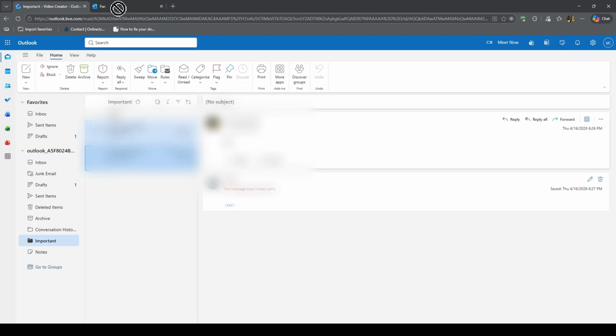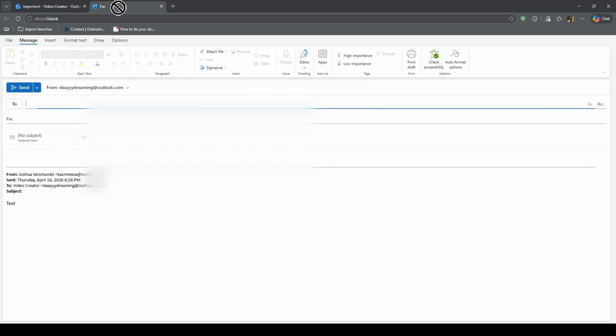Another simple option in Outlook Desktop is to drag and drop. Open a new email, then drag the message you want from your inbox or another folder into the message window. Outlook usually adds it as an attached Outlook item, which is useful if you want a faster way to include one or even several messages. Microsoft also notes that if multiple messages are selected, Outlook can open a new message with those selected emails attached.